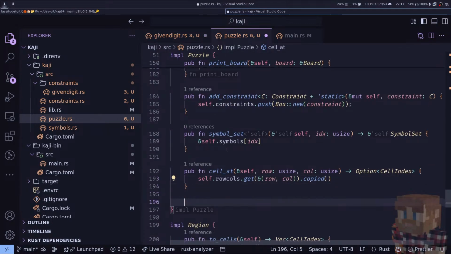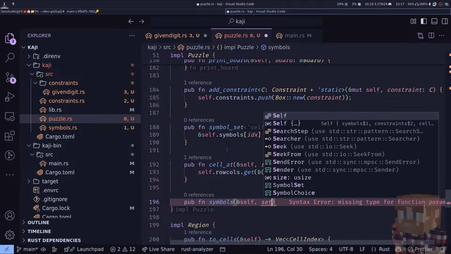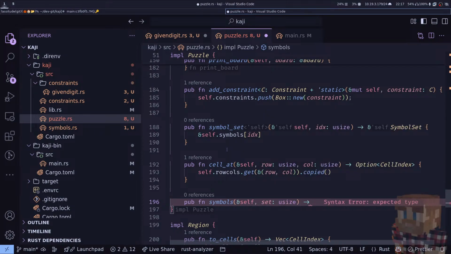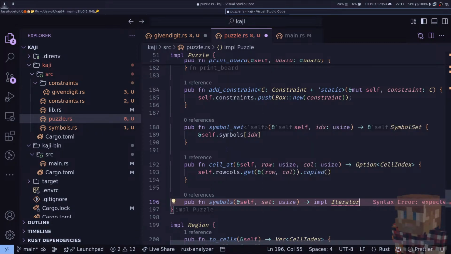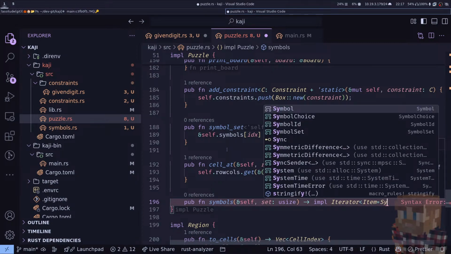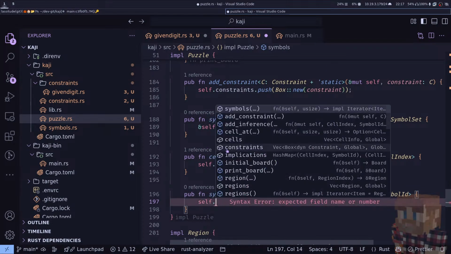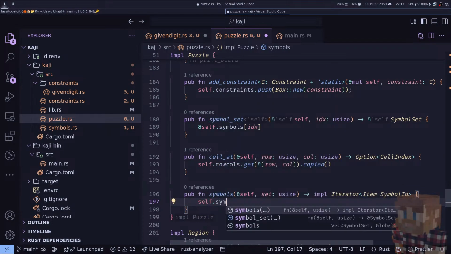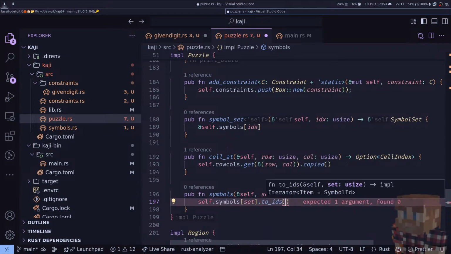So what we're going to have is pub fn symbols, Item equals SymbolId. So self.symbols_to_ids set.